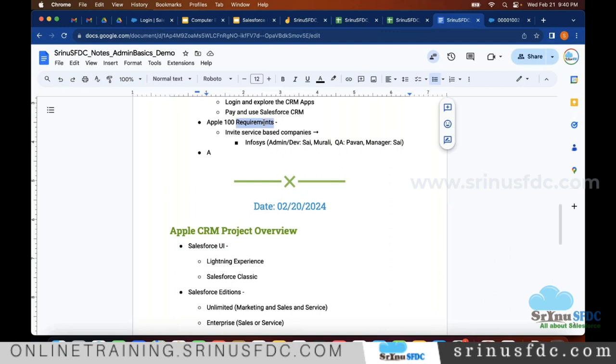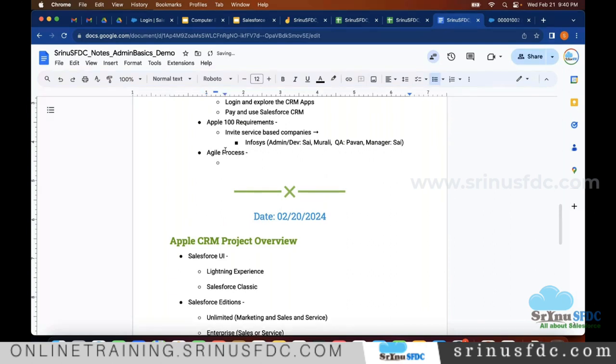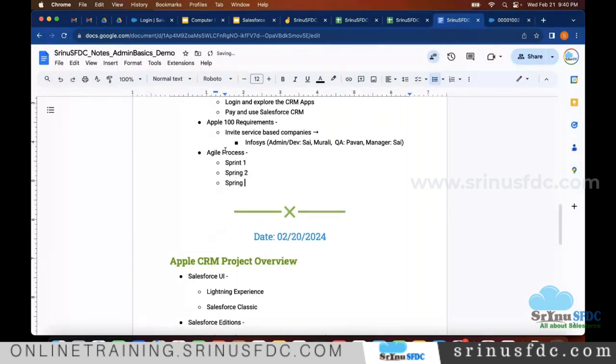Olden days it used to be like this, but now most companies follow the agile process. Agile means they work in sprints. The 100 requirements are not worked on at a time. As part of the agile process, they divide them into sprints: sprint 1, sprint 2, sprint 3, until they complete all these requirements.